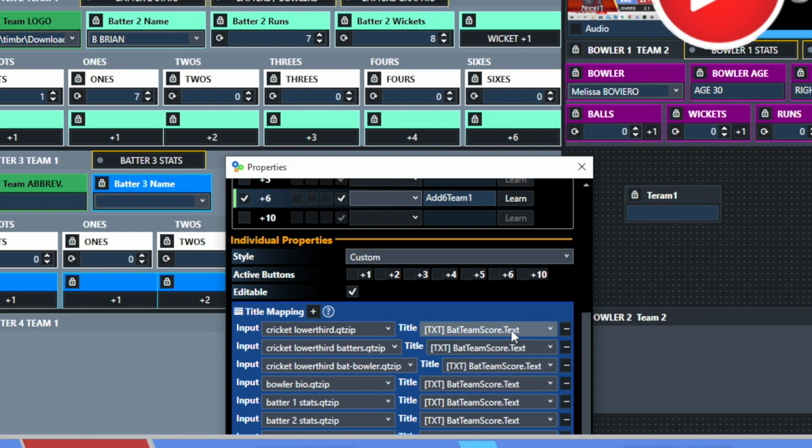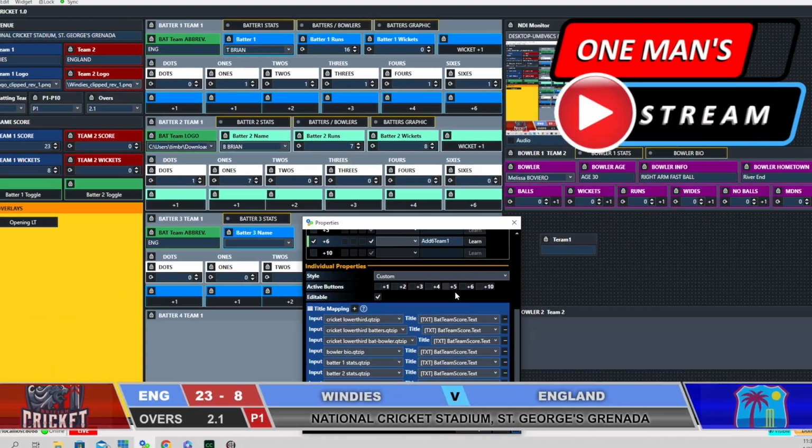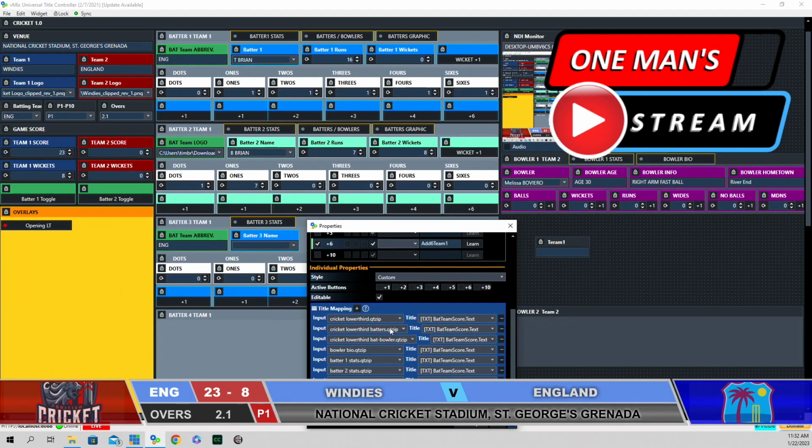This is for the batting team score. These are for the individual batter bowler graphics, and you can see that the field on all of them are the same: batting team score, bat team score, bat team score, bat team score. So this is just one button, and now you can understand why the scoring for this is going to be so involved.